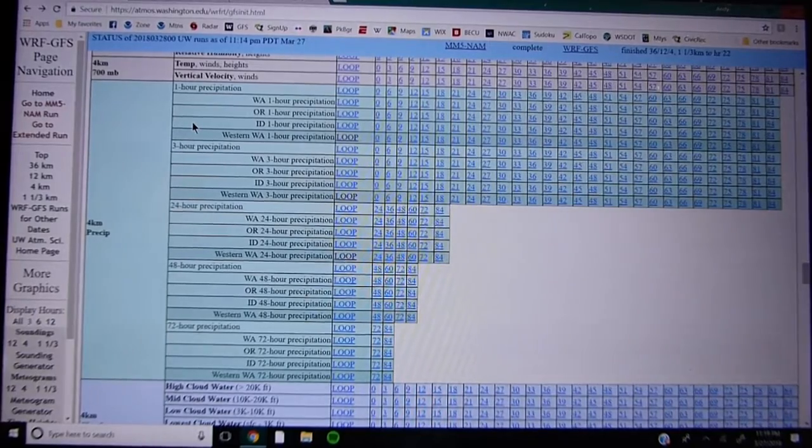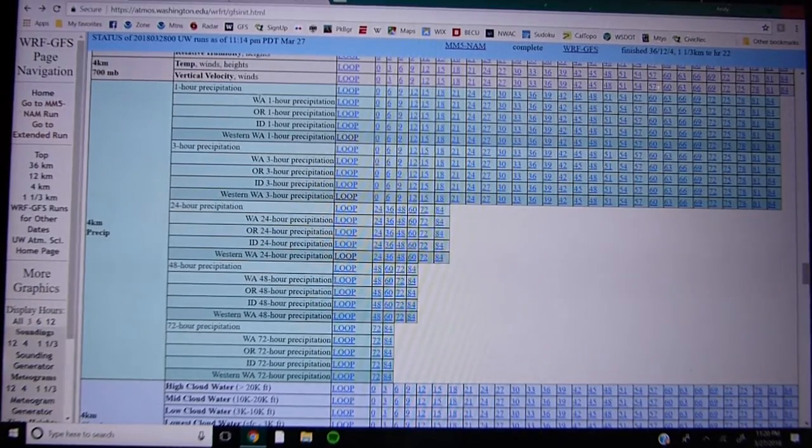That tells you the interval between settings on the loop map that it will show you. So the 1 hour precipitation loops would show you hour by hour what the predicted precipitation map would look like. 3 hour, of course, every 3 hours, 24 hours, and so on.